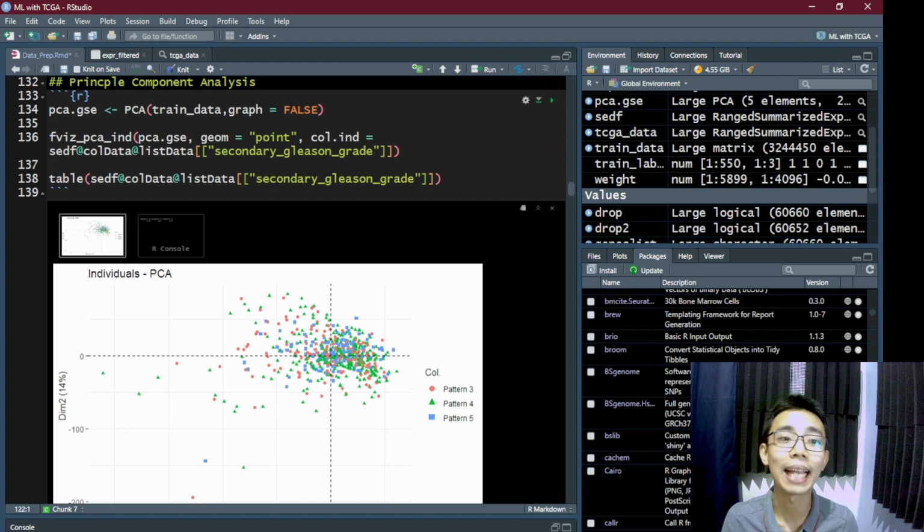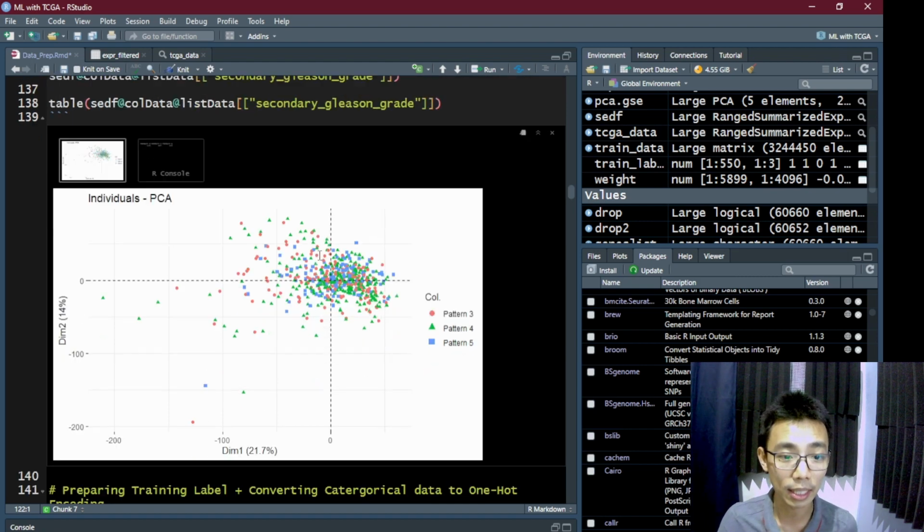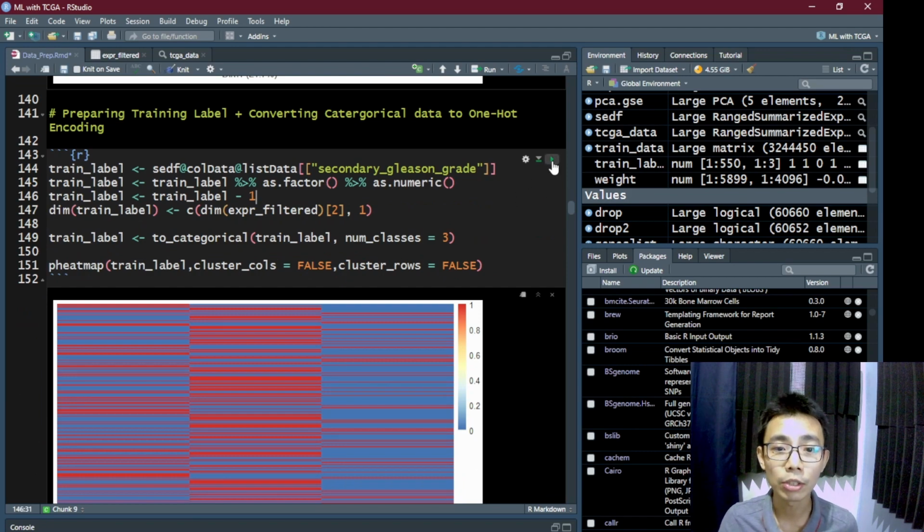This is exactly what I anticipated, and this is why I chose to do this analysis, because secondary Gleason's grade has absolutely no trend and no clustering, so it's very hard for any common statistical tool to find it. But hopefully machine learning can do a little bit of pattern recognition on this messy data that we have right here.